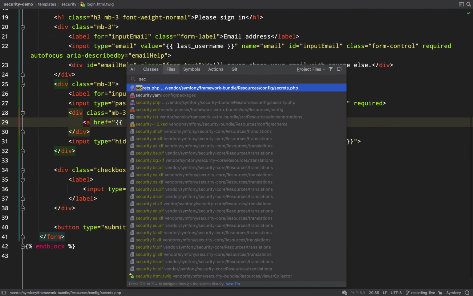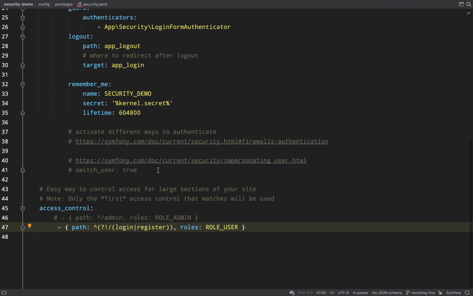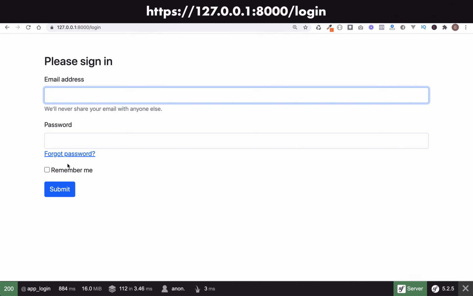So the reason for that, if you recall our security YAML file, unless you're logged in, you can only visit login and register. I'm going to add one more route to this. I know it's getting lengthy and this isn't really going to scale much longer, but we're going to concentrate on authorization in the next recordings, so for now we'll not get sidetracked. If you can live with this for now, then so can I. Let's go back and give this another go.